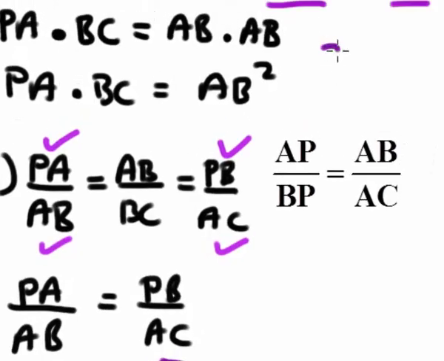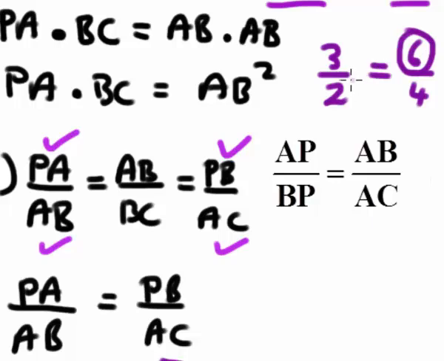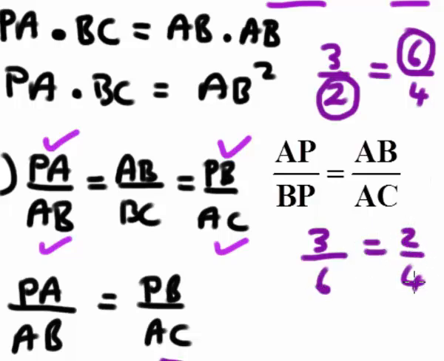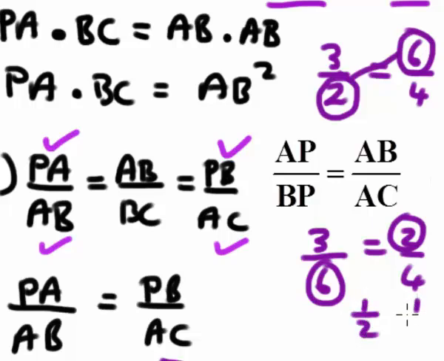If you have a look at 3 over 2 and look at 6 over 4, I could quite easily, if you think about it, have 3 over 2 as 6 over 4, but I could swap the 6 and the 2 around, change their places. Now look at this. You have 3 over 6 is 2 over 4. Do you notice that the 2 and the 6 have changed positions? And look at this. 3 over 6 is a half, and 2 over 4 is a half. They both equal a half. So you can actually do a bit of a swap there.